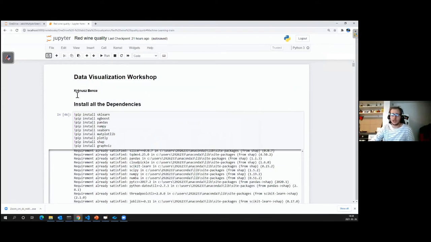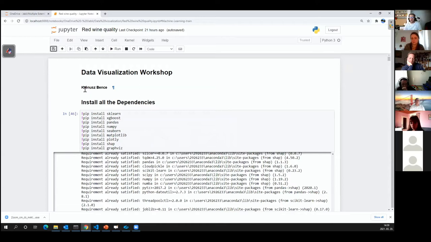I would like to ask a question. Who among you can or would like to program in Python for the sake of this workshop? Does anybody have a Python environment installed on their computer? Because if somebody has, I can share the notebook and they can walk through it with me. But it's totally optional. I will share the notebook after the workshop. Anybody who wants to try it afterwards, feel free.